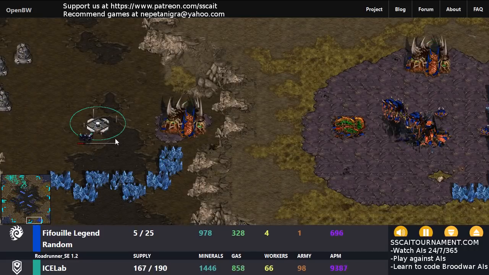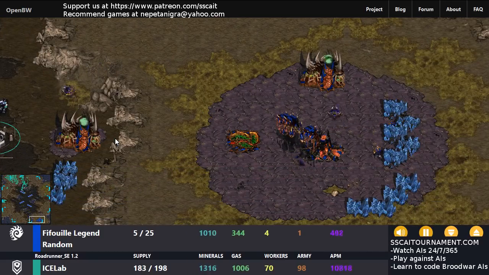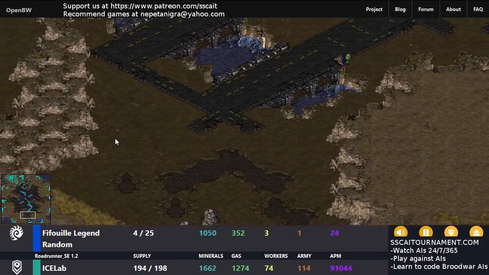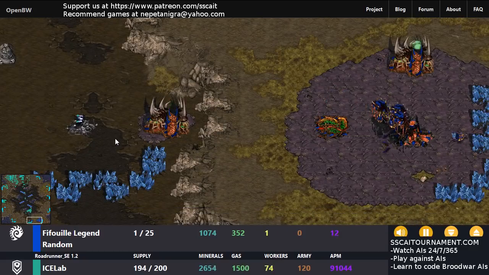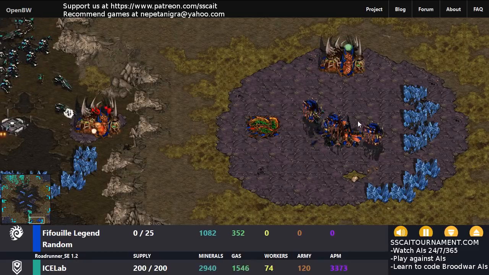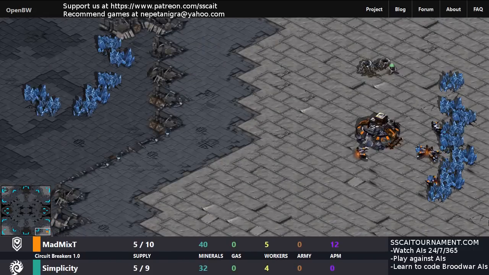Oh, and Ice is taking this base over here, that's always a good idea. And Legend is completely off the rails, but 2 Zerglings do find the command center. And now the entire Terran army is moving over, too slow, but will kill the enemy base. So yeah, there we go. Legend, back to the drawing board, iron out those errors, and let's see what the other Zerg of the moment, Simplicity, is doing.